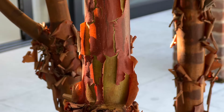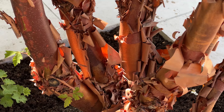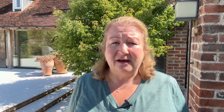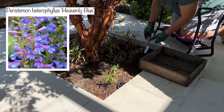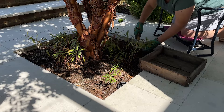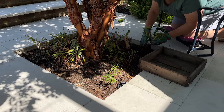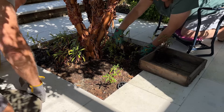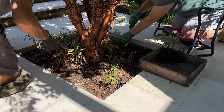This tree really is gorgeous. I absolutely love it. It has got the most incredible peely red bark and when the sun shines through it, it just really sparkles. In the spring we've got loads of daffodils planted underneath — there's one I particularly love called Tahiti. But at this time of year it's a little bit barren. I have in the past tried to plant a penstemon under there, but I think it's too shady. So we're going to take the penstemons out today and put them somewhere they'll be a lot happier.